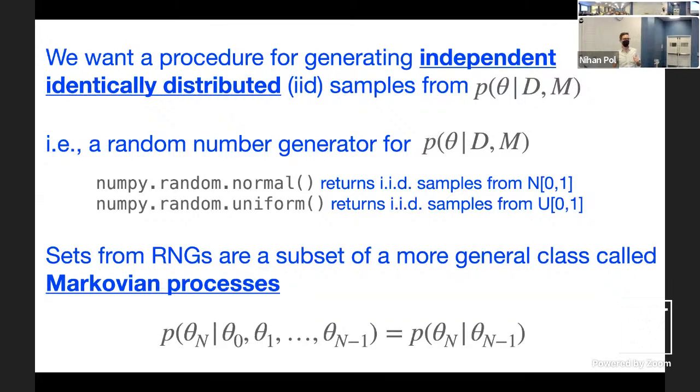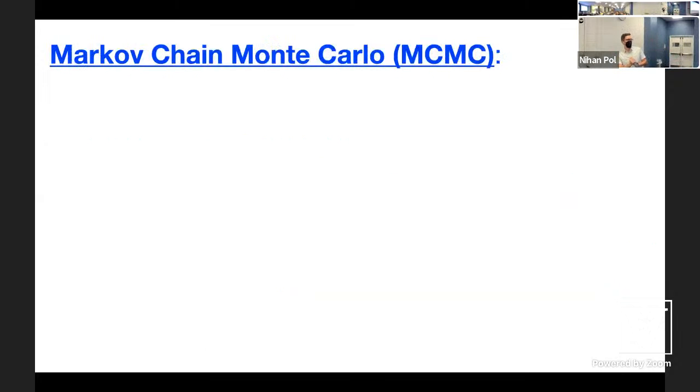Now, the best case, if you have a really, really good random number generator, is that it doesn't even depend on your last sample, right? Every time you call it, you just get something fresh. So random number generators are a type of Markovian process, but Markovian processes aren't quite as strict. The industry standard way of generating a Markov chain, a set of numbers that are Markovian, is using an algorithm called Markov chain Monte Carlo. So Monte Carlo, it's doing a bunch of random stuff.